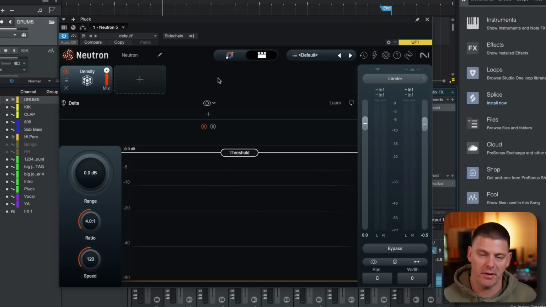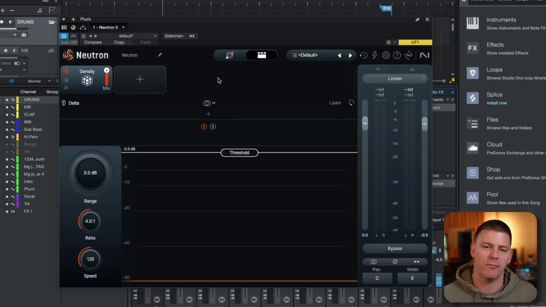Now, Neutron's been around for a while. I've reviewed other versions of it. Why am I adding it to my top list of 2024? Well, for one module in particular, this density module. Now, this is basically kind of upwards compression. It adds density, that's why they named it that. And to me, it just pulls something completely together. A lot of times if you just compress something, it will just pull down the louder parts. But sometimes you want those louder parts to stay where they are, but actually pull up the lower parts. And so that's what density basically does. It's kind of upwards compression.